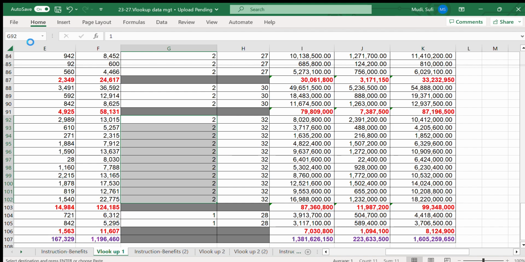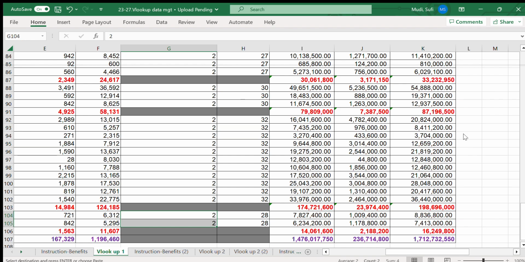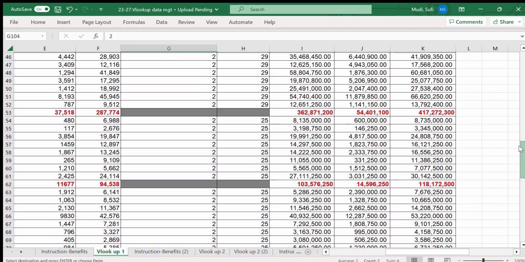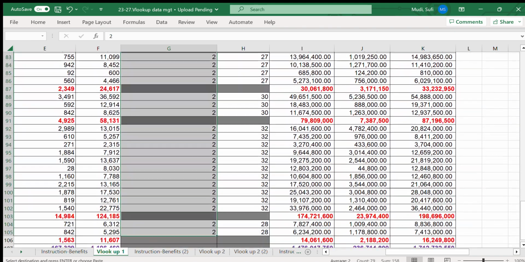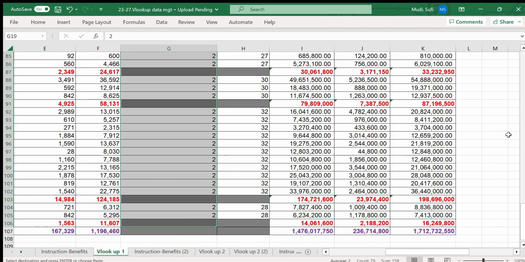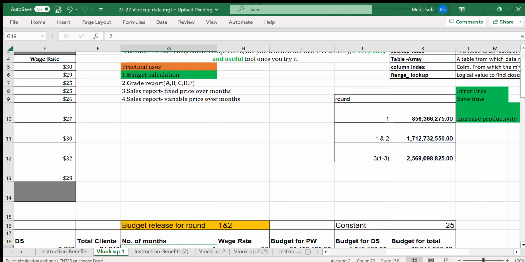So we can copy and paste, or otherwise drag it. So we have adjusted for 2 months right now for all zones. As you can see, the number of months is 2 across all zones and all woredas, and this is a 2 round transfer.